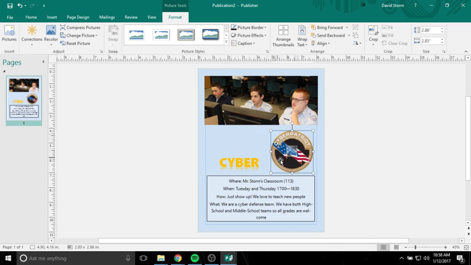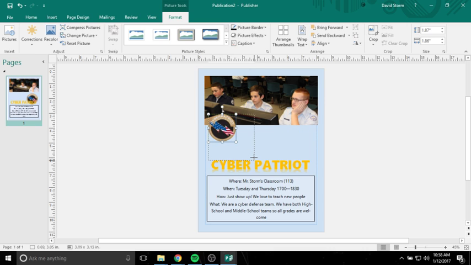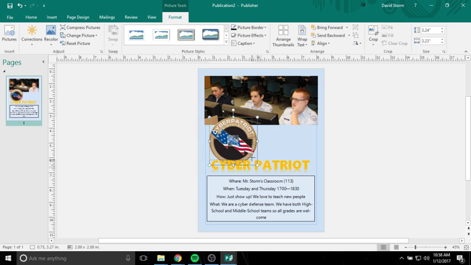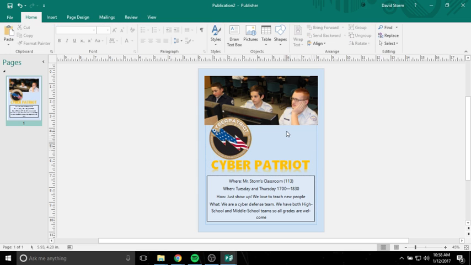Now, again, this is pushing the text out of the way because they're on the same level. So we can go here and we'll send that backwards so the text is on top. And we're going to shrink our logo and place it over here, make it bigger, so that there's some depth, and we'll bring it out of the text.